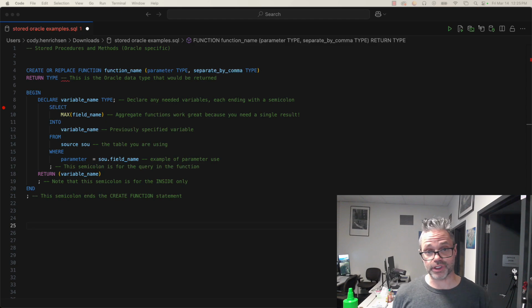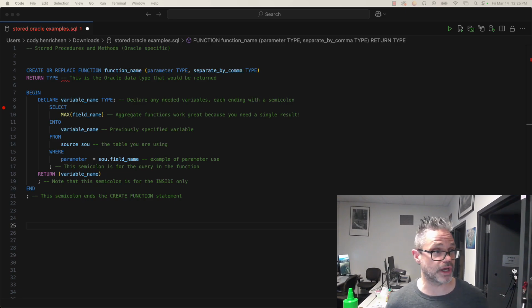Now, the first thing I want to identify is that when you're working with functions and creating these functions, because create is a role-limited thing, how you can operate this is going to be dependent on the role you have. So if the role you have as a user in that Oracle database system does not give you create function permission, you won't be able to test this code out, but this is something that would be a great thing to do, especially as you're working toward a deep understanding of working with databases. So we'll go ahead and take a look at the stuff that's inside here.